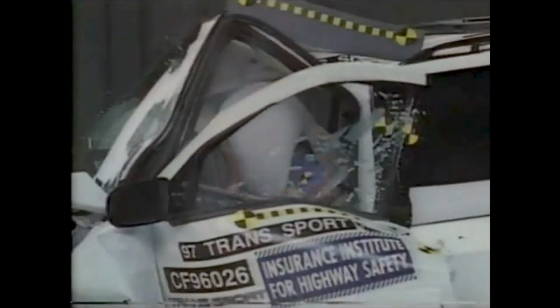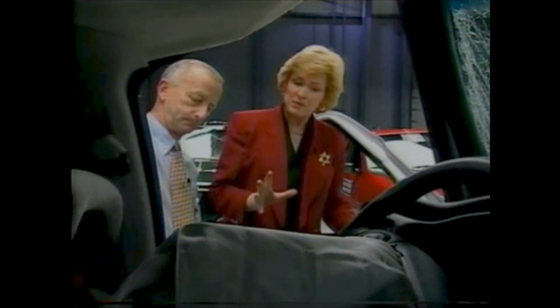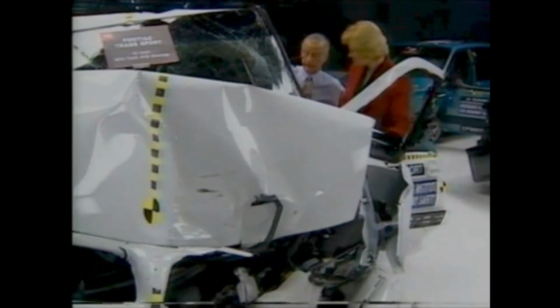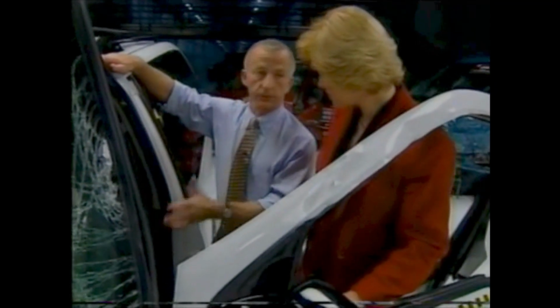O'Neill says the head snaps back. The survival space collapses so much that the steering wheel is driven right through the airbag into the dummy. This time, the injury readings are even more serious. A major injury to the neck, to the cervical region. Is it possible that the person in this crash might have been killed? Well, we can never say for certain, just based on dummy measurements, but the forces were certainly high enough that the injuries could have produced a fatal injury.